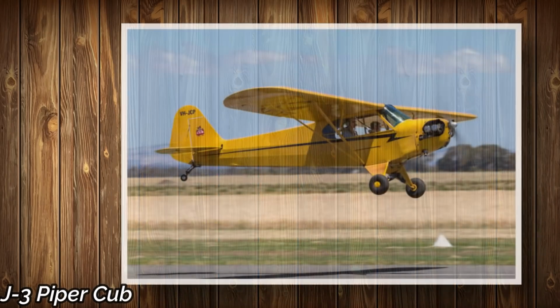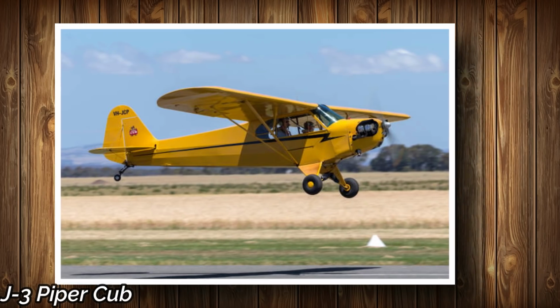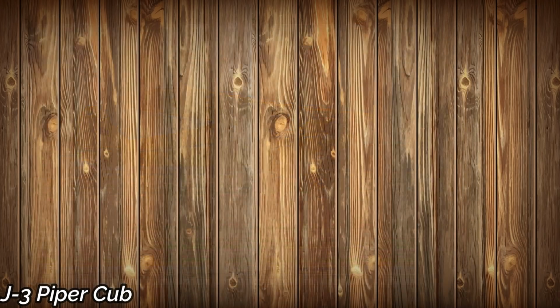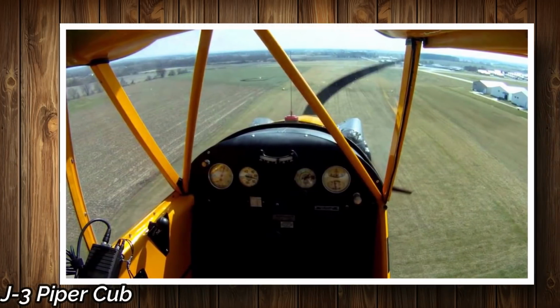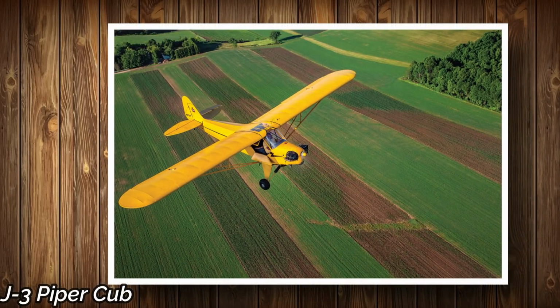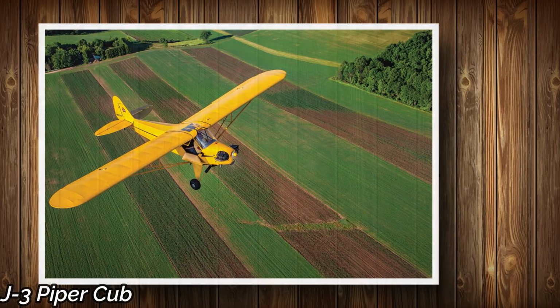The tail dragger design of the Cub, however, can present challenges for those used to flying on tricycle gear. Such a design considerably limits the pilot's view of the area straight ahead, especially during landing, so pilots must conduct a series of S-turns whilst taxiing to ensure there's no traffic ahead.